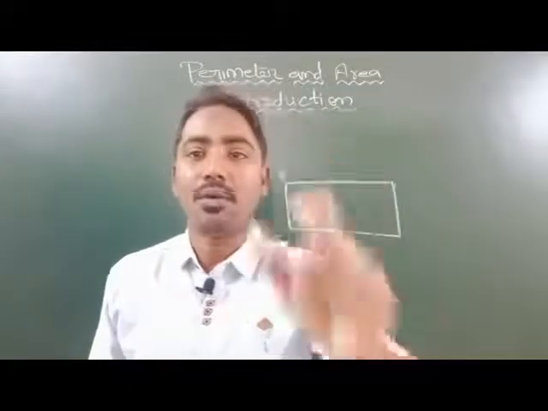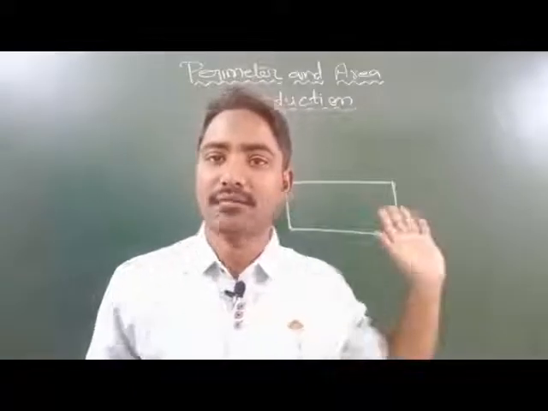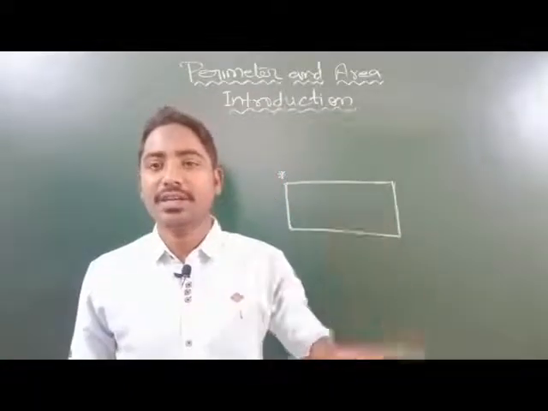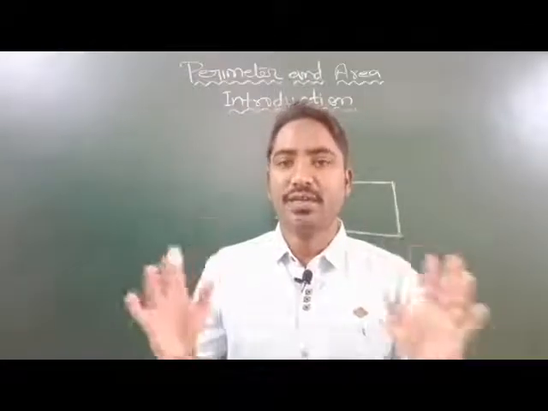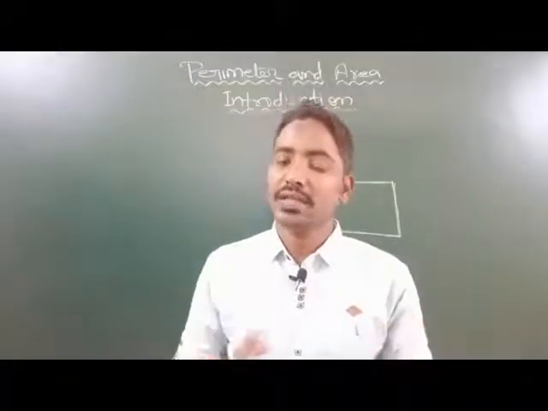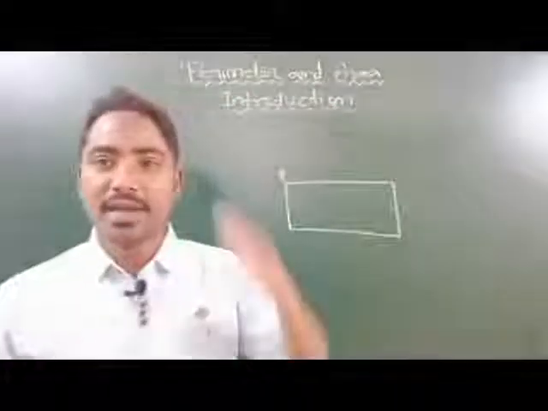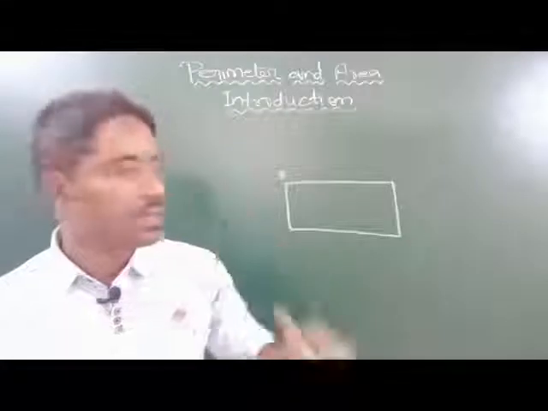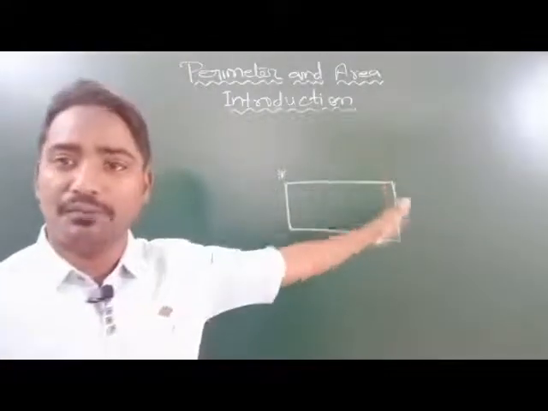of that bounded figure, let the figure be any one. Here we have considered a rectangle. It may be a triangle, it may be a square, it may be any figure. Let the figure be any polygon, but keep it in your mind that whenever you are finding the perimeter, you are getting the outer boundary of that figure.